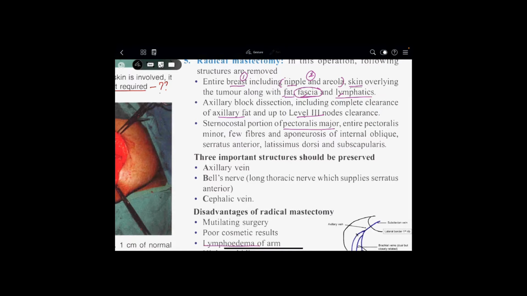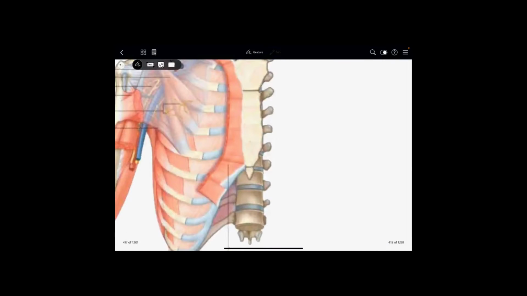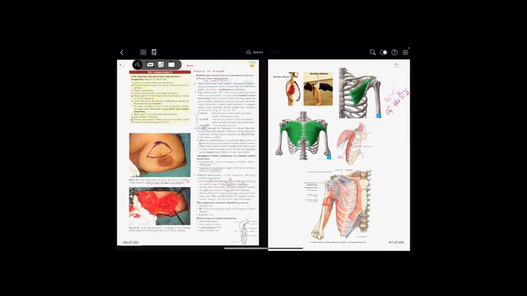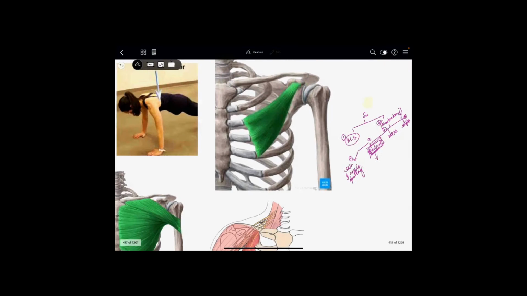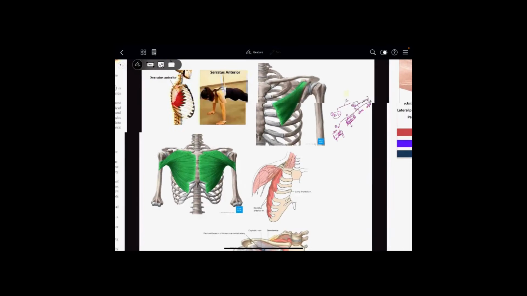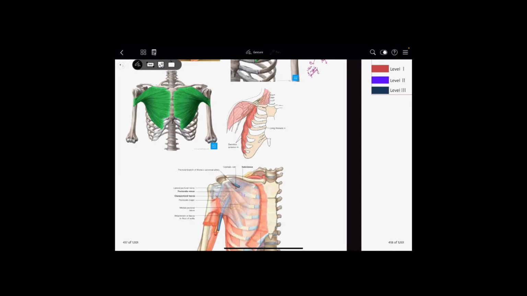removed as well. And don't remember the entire thing in this, just remember the pectoralis major and minor will be removed. Just so that you can get an orientation, I'll show you where those muscles are. See, this is right over the breast. First there will be a pectoralis major, and then pectoralis minor, and the third will be the fascia. So all of them in a layer will be removed. First the pectoralis major is removed, and then the pectoralis minor, and then the fascia here will be removed.